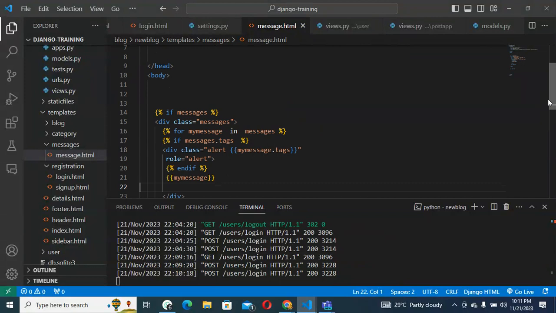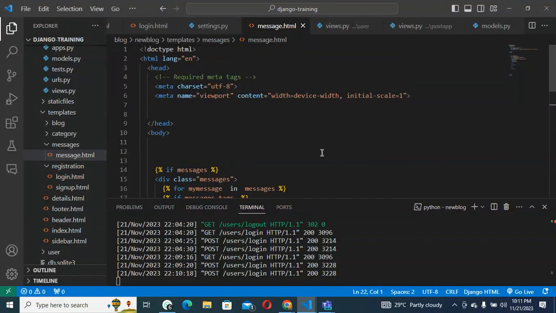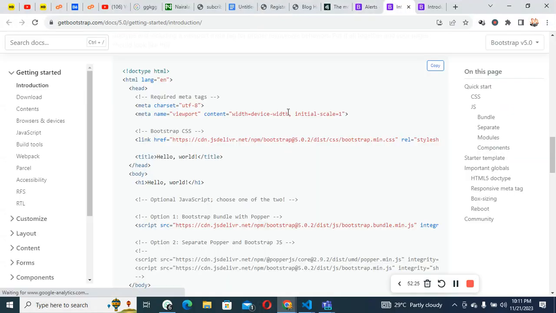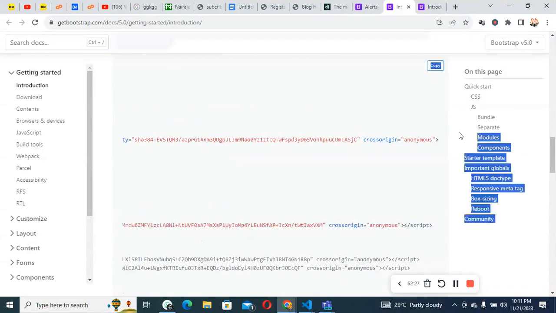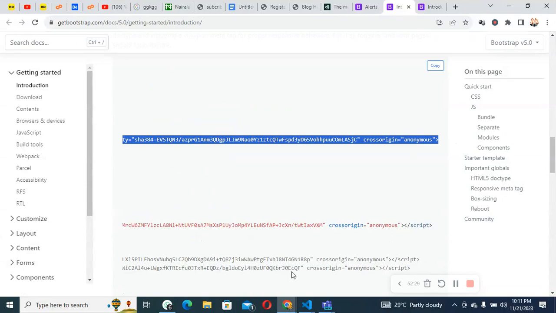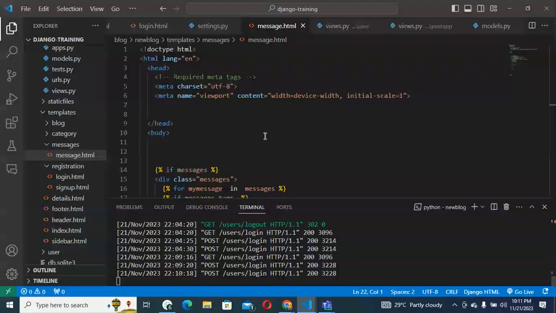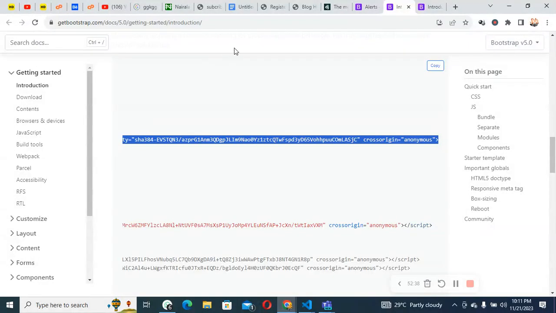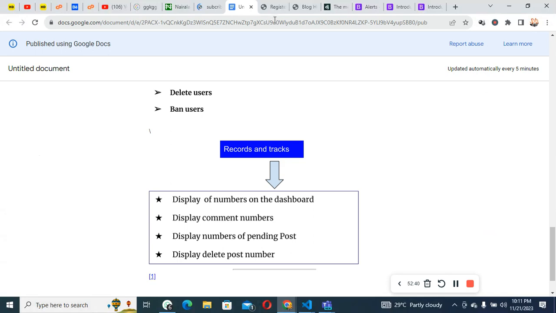But before we do that, let's quickly go and copy some of the bootstrap and try our luck again so that you understand what I'm telling you. So we come here and copy that, paste it in the header, then of course, where is the login?